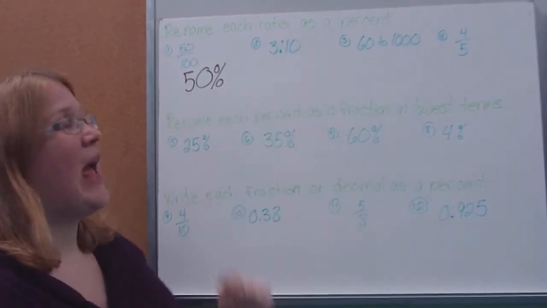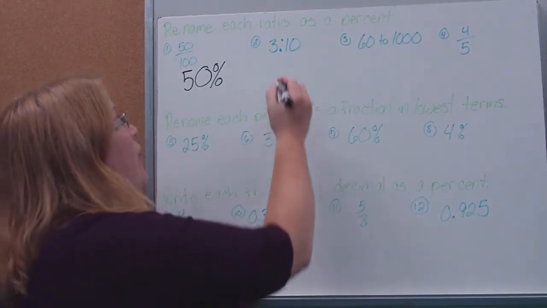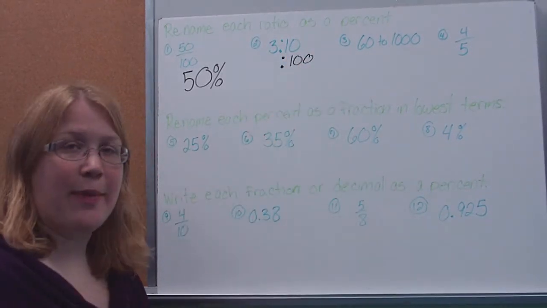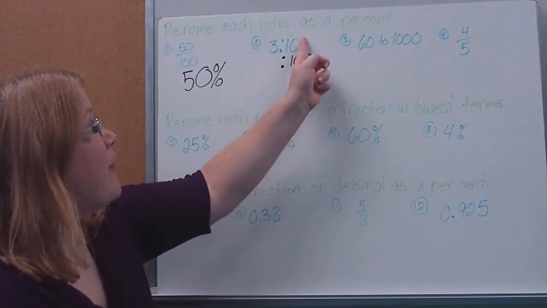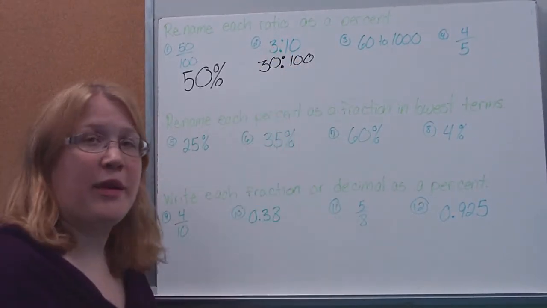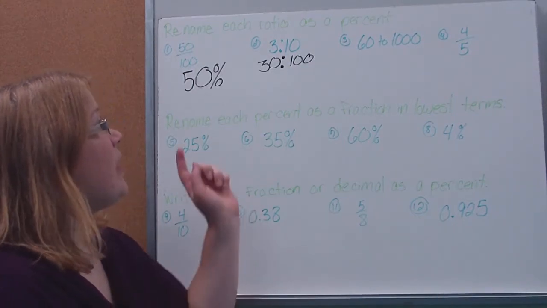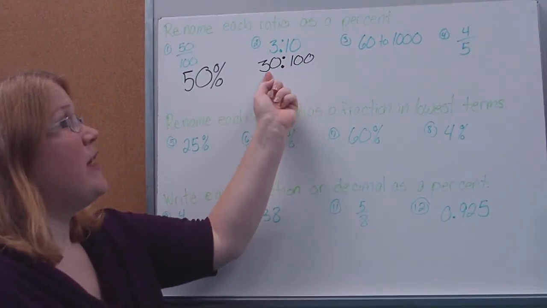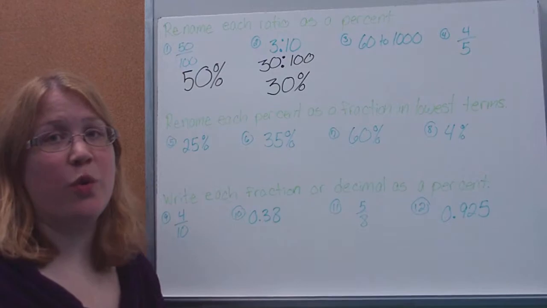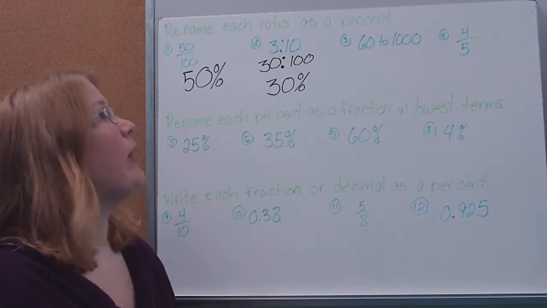Here you'll notice I have 3 to 10. Well, I want it as a ratio to 100, so I'm going to rewrite an equivalent ratio. So how am I going to make 10 into 100? Well, I'm going to multiply by 10. 10 times 10 is 100. Since I multiplied this side by 10, I need to do the same to the other to make it equivalent. And again, if you're a little spotty on that concept, you can go back and rewatch that video too. We've talked about that one. Now I have it as a ratio of 30 to 100, so 30% would be my percentage. Percentages are always as a ratio to 100. So once I have either my fraction or my ratio to 100, I know I'm good.